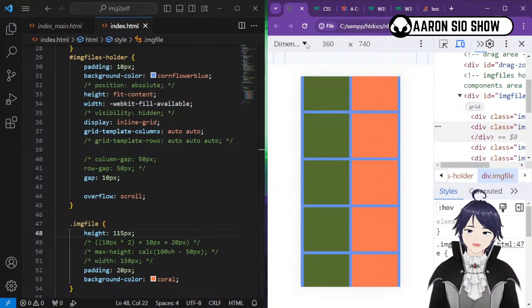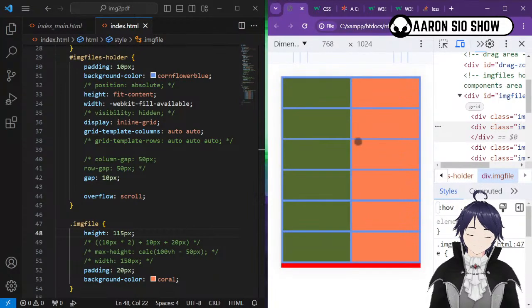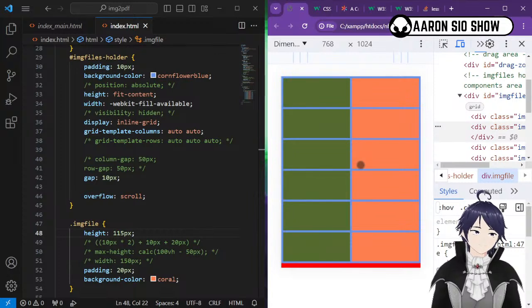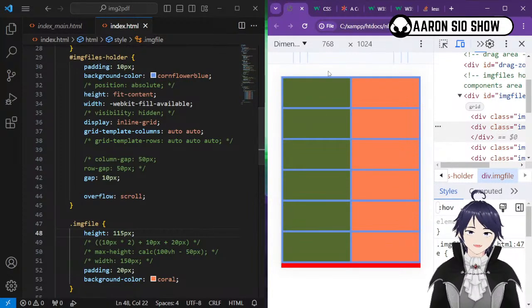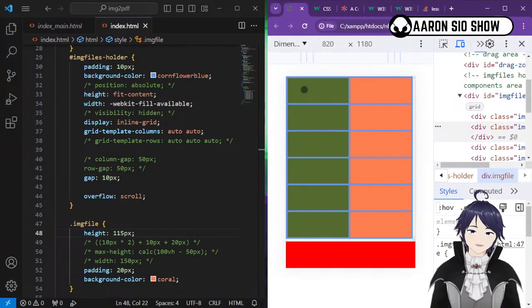So let's try a different device. Oh, it looks ugly. I don't like it. I think I still have to study.